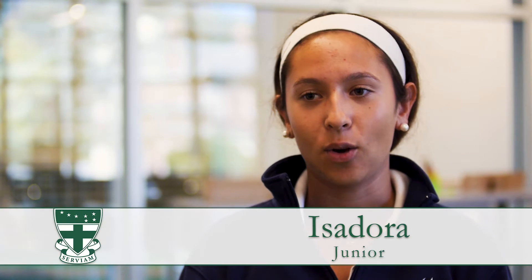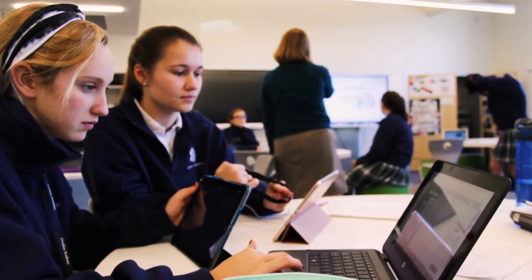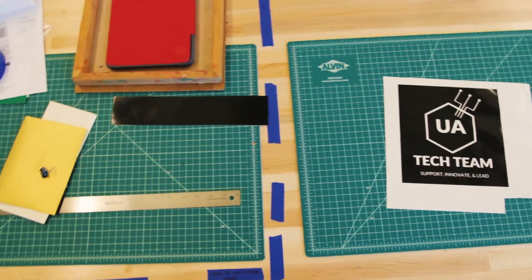I always wanted to make my own app or website, and so with the applications here I think I can reach that goal. Every class and thus every student at Ursuline Academy will come through the space at some point throughout the school year. I take coding and my class came up here to use the new laptops, and it's just different how I use the vinyl cutter and the laptops to show the different technologies that the iHub has to offer.